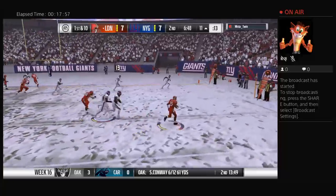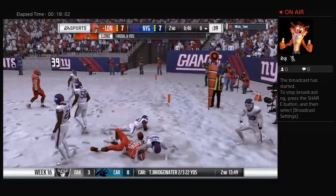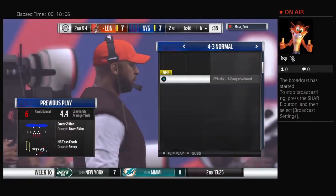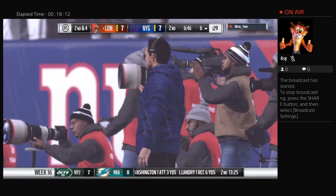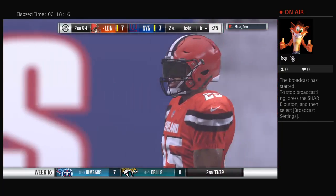Now they'll run it on the toss. Oh, a nifty juke there. Not much fun for a guy trying to tackle it. It's a 6-yard pickup, and it gets him to 2nd and 4. A lot of people call the toss a probing play to see what they can get against the defense, to see how they adjust and react. Their probing's working pretty well. That was a very nice run.